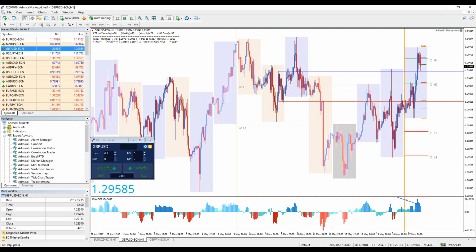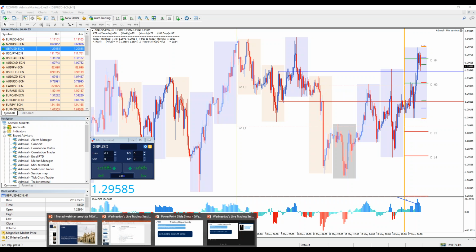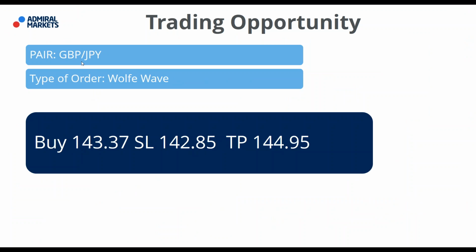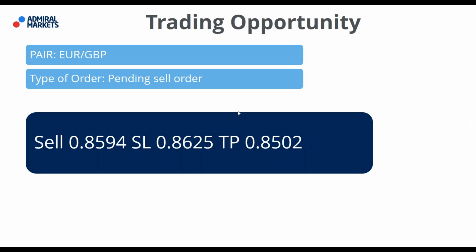Okay, guys. So that was it. I hope that I was very clear. If my original trade goes in a loss, this will be my next trading opportunity. This is where I would go with type 3 entry unless the price closes above 144.95 after the hour close. And this is the order that I will be holding until early Friday.